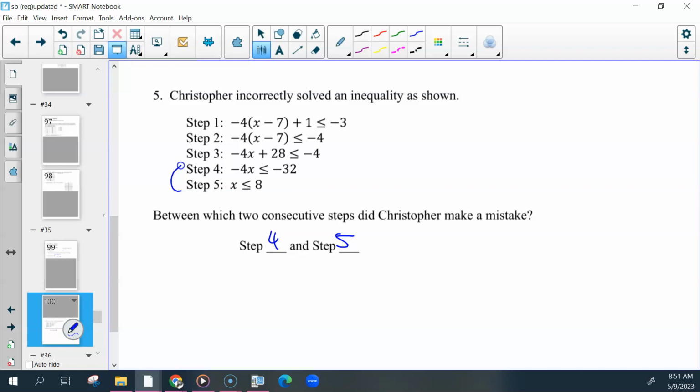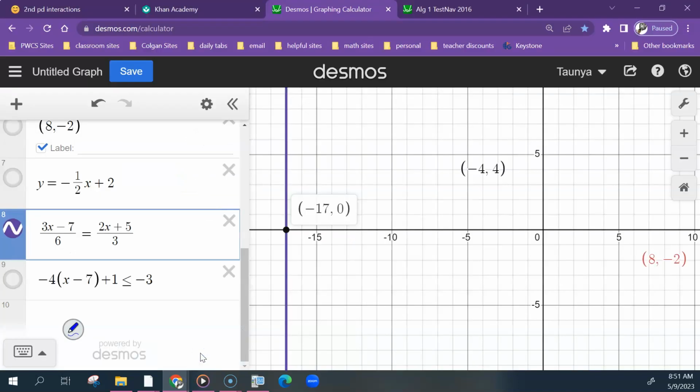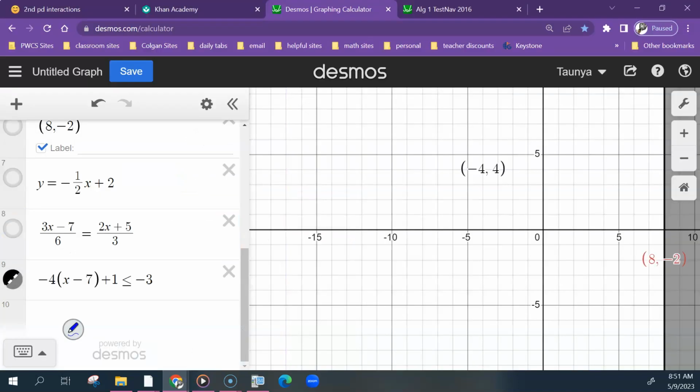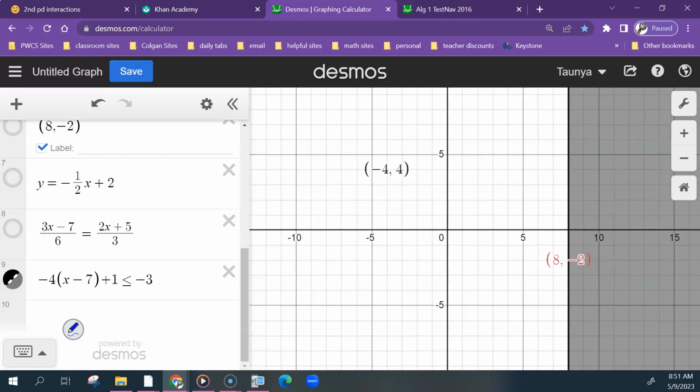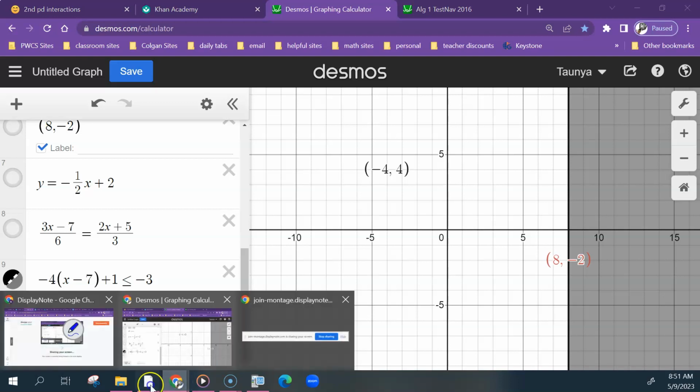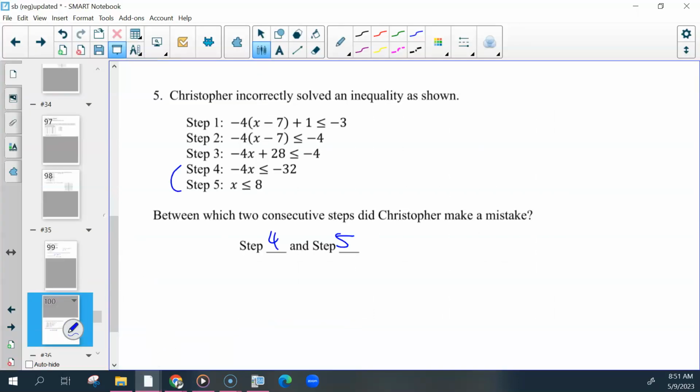this side. So even if you weren't sure, what you could have done in Desmos is put in the original, and look and see what type of line is given, where it is shaded. Here I see a solid line, so it has to be an equal to, and it's everything above that, whereas this answer says below that. So that would mean something there was wrong. They should have switched the direction of the sign because they divided by a negative. Questions on that?